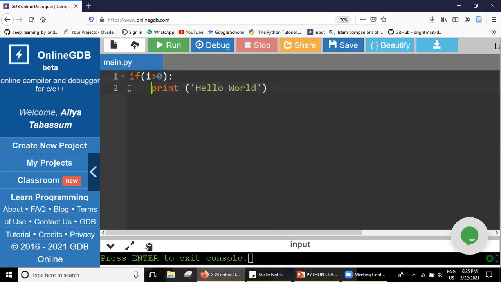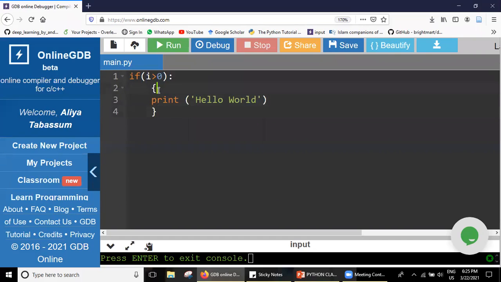Why is the reason we need to give space? Whenever we are giving the space, the interpreter will understand that this print statement is inside this if. If you don't write it with the spaces, it will not understand that this is inside this if. So in this language, we don't have any curly braces to show that this print statement is inside this if.